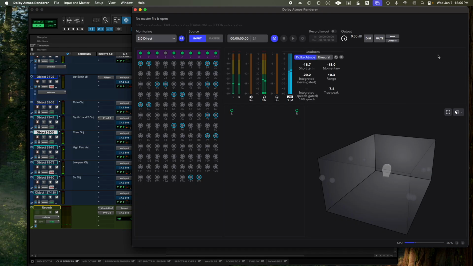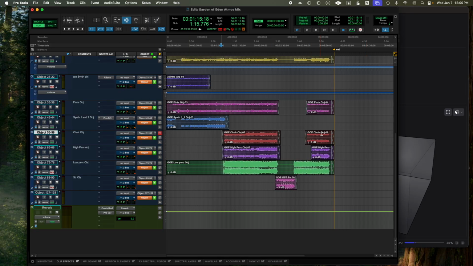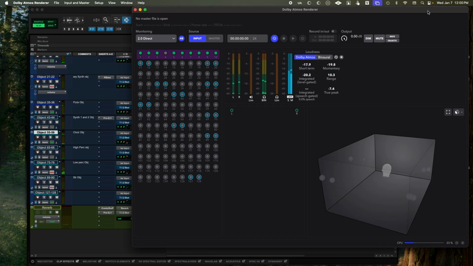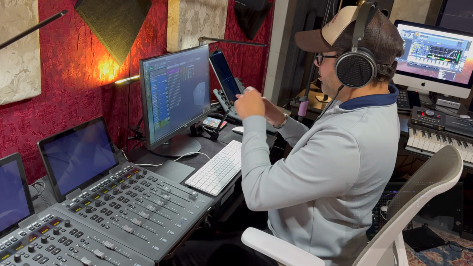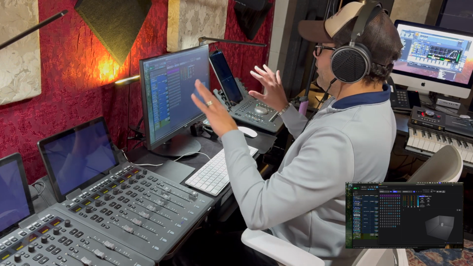I've also decided to put some size on all the objects because it felt right when I was mixing it. So you saw the green objects, the green balls moving around and placed.